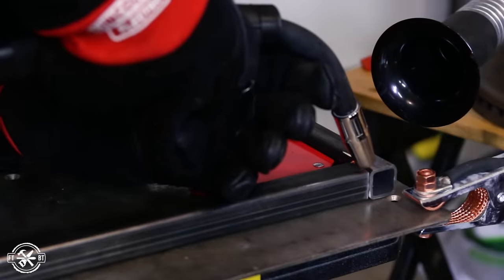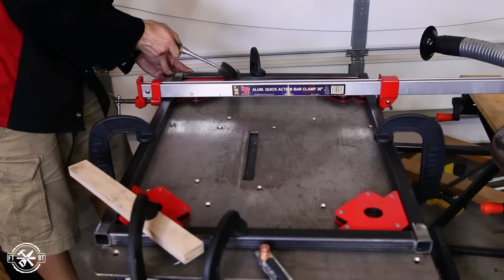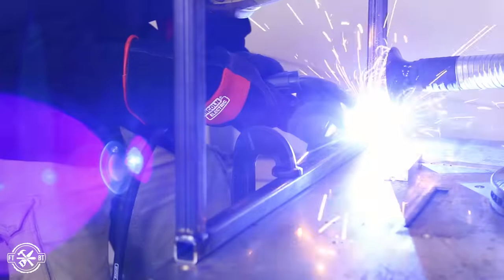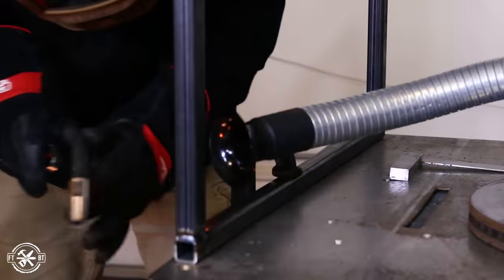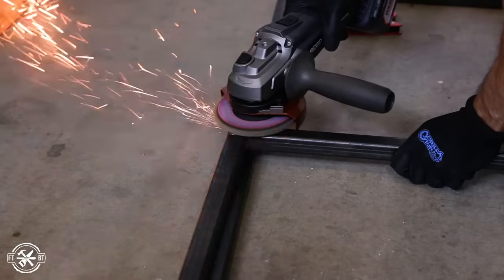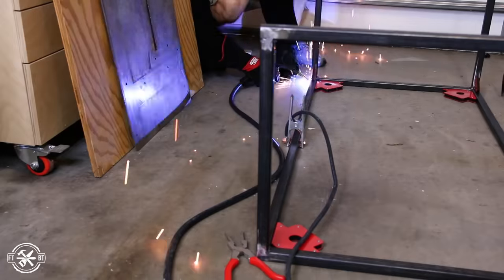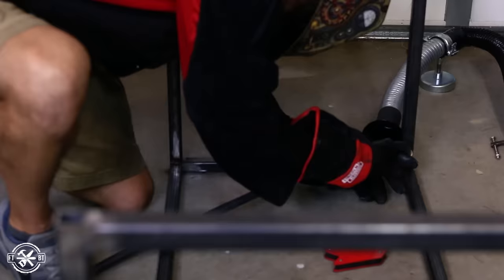I started by welding together the rectangular ends of the desk — first tacking them in place, then running a bead of weld around each side of the joint. I quickly realized that clamping the parts down as tight as possible was key to a square joint; the little magnetic squares are more like a suggestion. I worked through the welds and ended up with two ends ready to join. Before joining them with the long stretchers I ground down the weld joints with a flap disc, then tacked and welded the back of the desk first, checking for square along the way, and flipped it over to weld the top front stretcher to complete the frame.